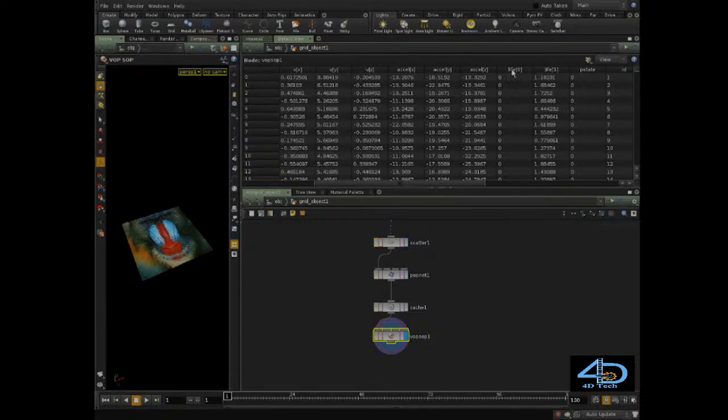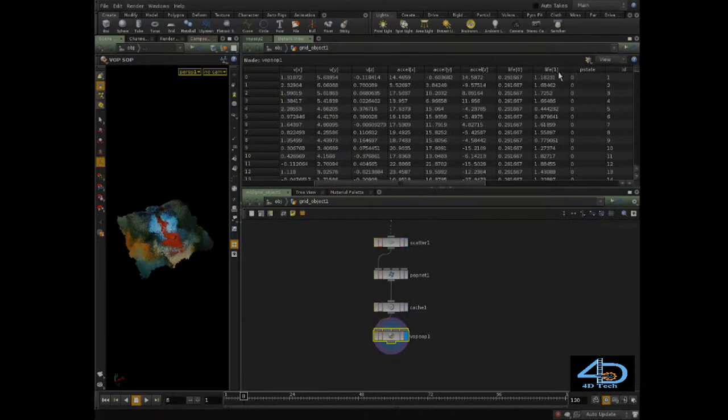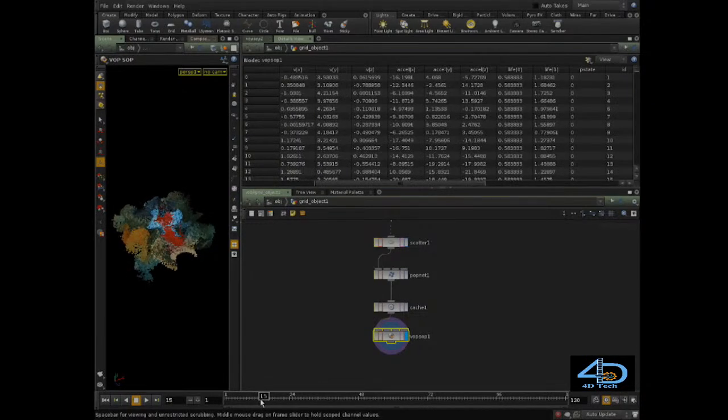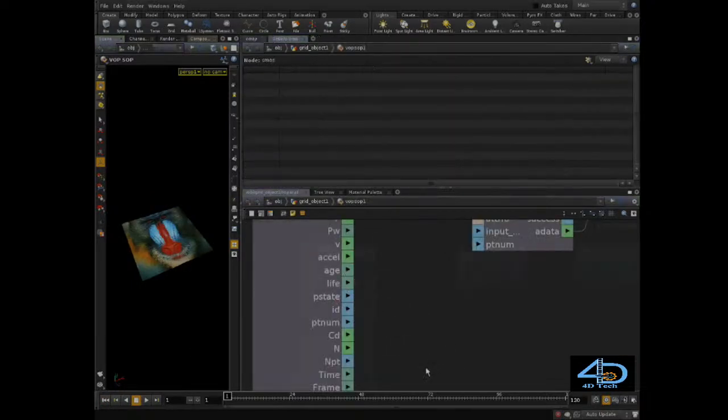We've got life 0, which is the amount of time that our particles have been alive, and life 1, that tells us how long a particle is allowed to live before it dies. And so that's what the life and age is down here.